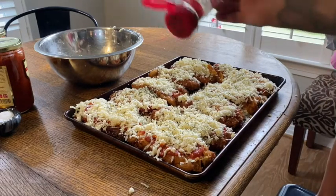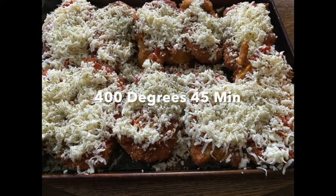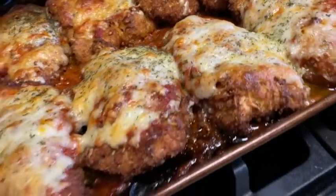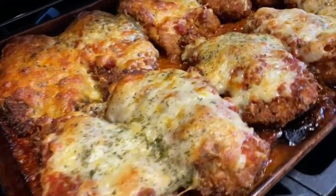Final step, we're getting ready to put these things in the oven. And because there's 10 of them, we're going to do 400 degrees for 45 minutes. And after that, you're going to pull these babies out, and they are going to be slamming crispy, topped with mozzarella, sauce of your choice. And I can tell you what, these things are to die for.